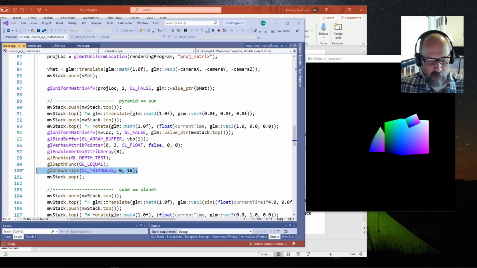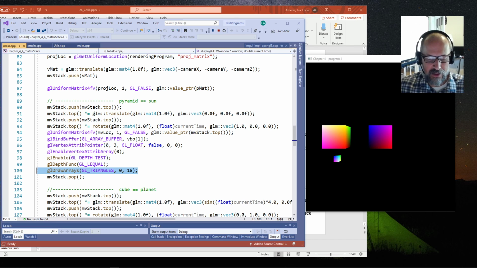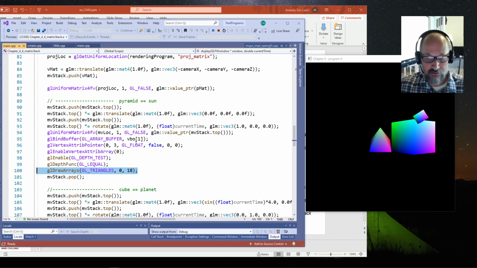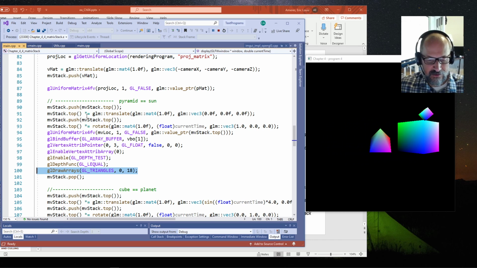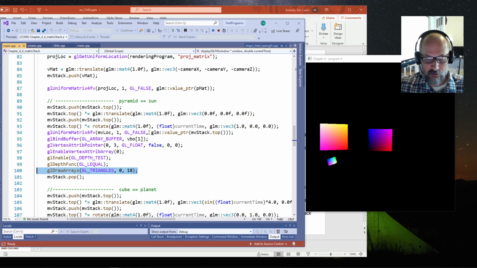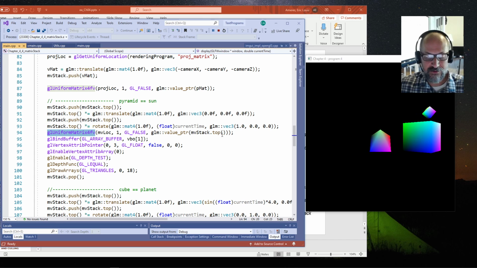And then we basically say, glDrawArrays is the important part, right? We set up everything, we bind the buffer that belongs to that triangle, so this is the pyramid, I should say. That one is the one that is bound, and the MV stack is the one that's getting passed to our uniform matrix, and it goes on through.